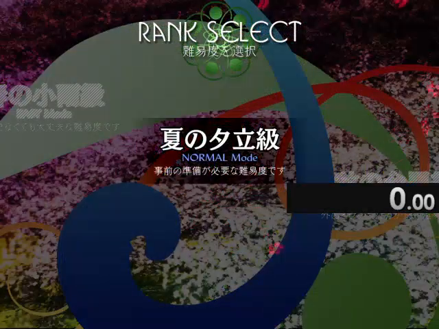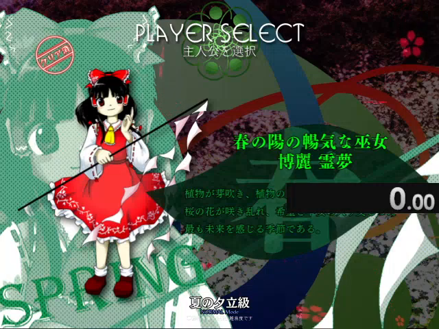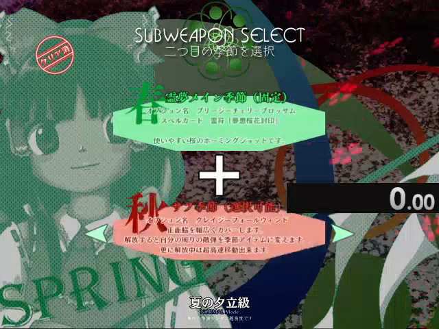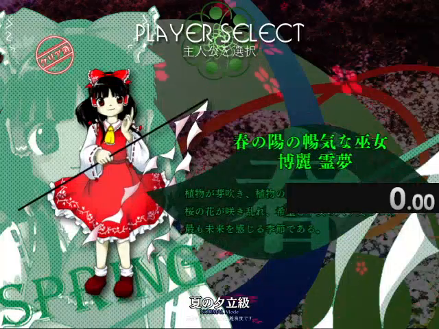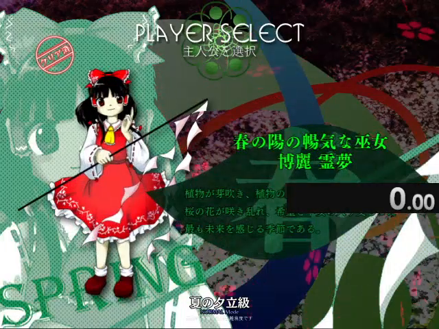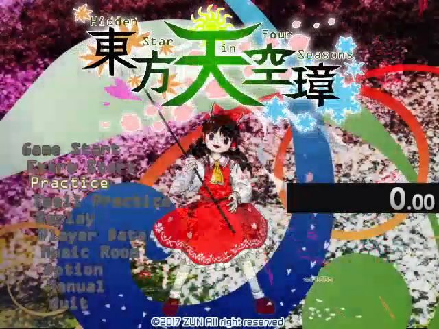I need to explain a couple of mechanics first. In this game, you not only select a character to play as, you also select one of 4 sub-weapons. So for speedrunning, I'm going to use Reimu with the Summer sub-weapon. This is a little bit out of season because fall is coming soon, but this is recorded in summer, so I guess it works out.